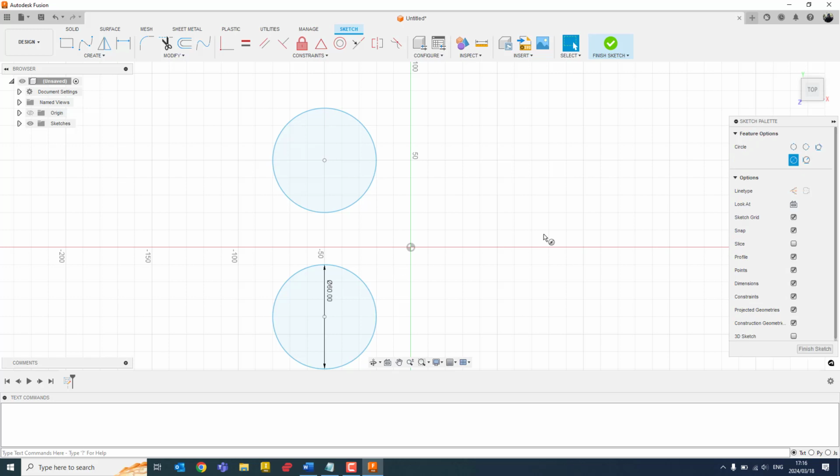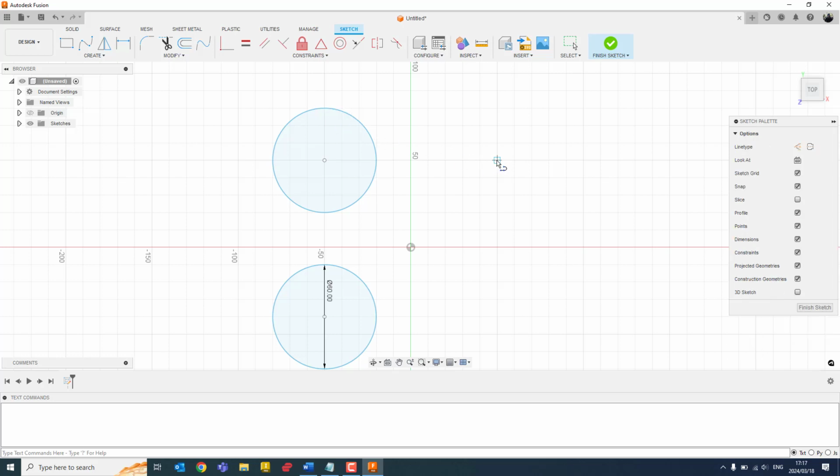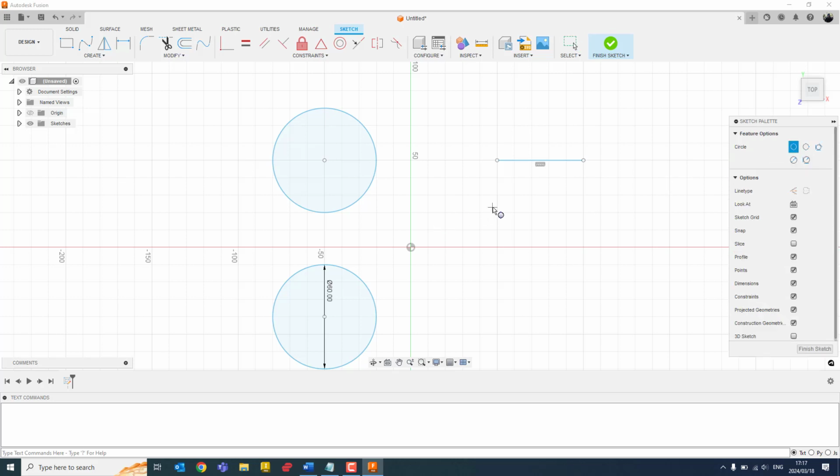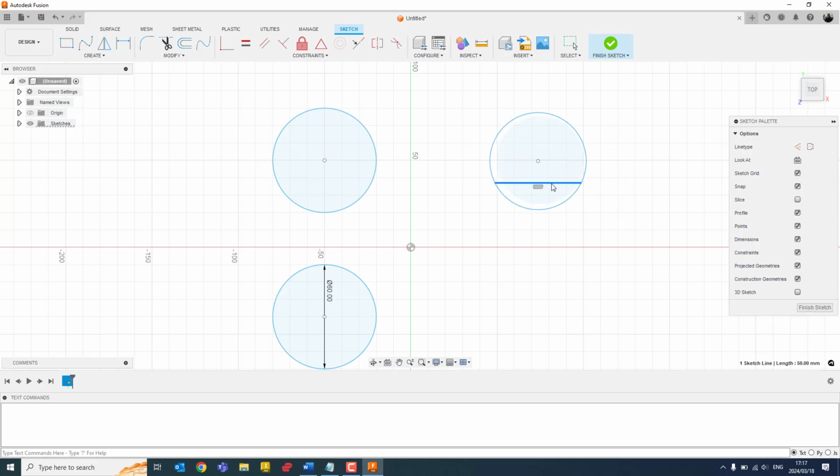Okay, so the next one we're going to try is the 2-point circle. To better understand what the 2-point circle does, I'm going to draw a line from there to there. When I draw the 2-point circle, it basically specifies the diameter of it. So if I select that point and that point, you'll see that it now is the diameter of that. But I can also still move this up and down, and then that 2-point in inverted commas actually is not the 2-point anymore, but it is just 2 points where the circle has to pass through when it was created.